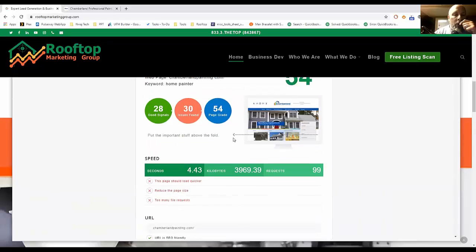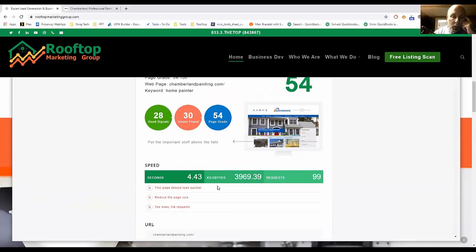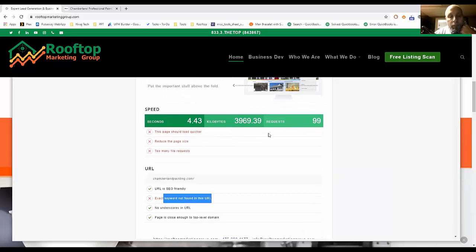Let's go through the report here. So we have, this page should load quicker. As we know, there's multiple factors that could impact that. And by the way, up here, this is what's called above the fold. So what should be above the fold? This isn't terrible. The form field should be up higher, so maybe move that image down. Everybody's a little different, so that may not impact them too greatly, but it has 99 requests. So it's requesting 99 external items. I'm not sure what that is.